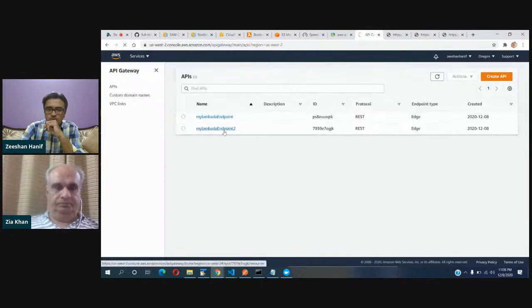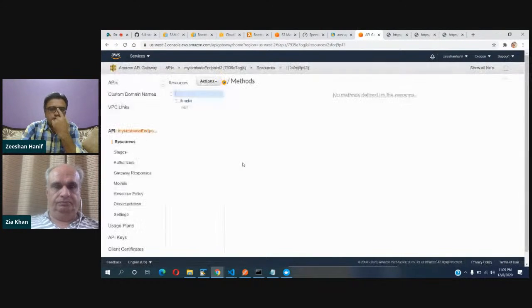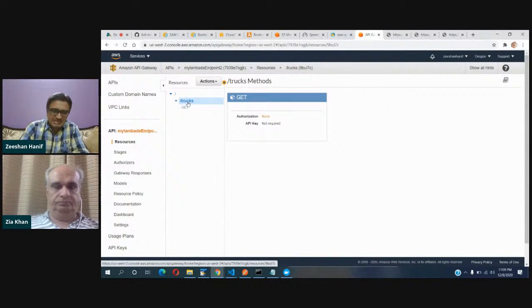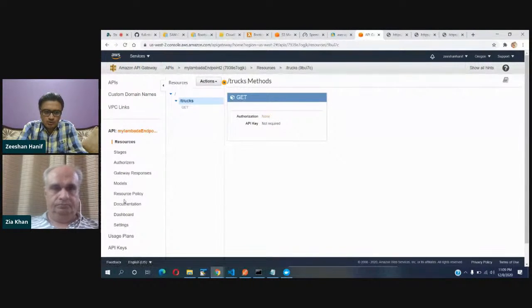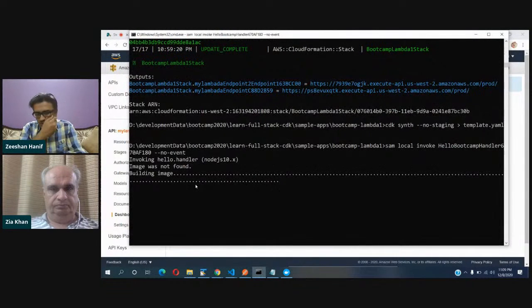Inside API endpoint 2, you will have trucks. So that's how you can see the API Gateway and you can control everything from there. And it will show you how many calls you have received on this particular URL as well.